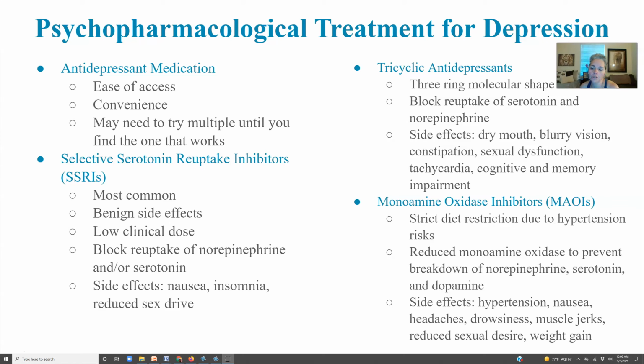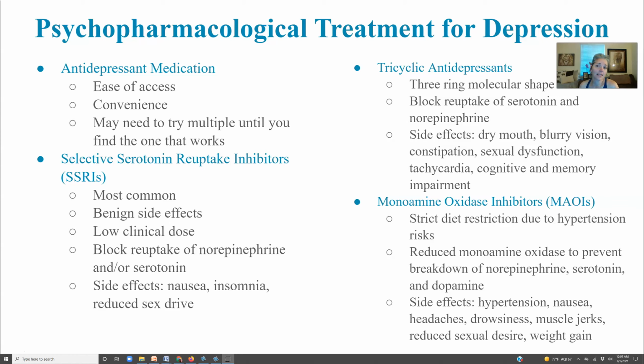That convenience might hinder people from actually seeking therapy, and research shows that drugs in combination with therapy are the most effective approach. So, SSRIs. If you ever take a psychobiology class or even anatomy and physiology, and you learn about the neuron and the synapses where we release neurotransmitters, there's a reuptake process. The other neurons around that release only have a certain amount of time before we actually have these systems that vacuum up that unused neurotransmitter and recycle it, repackage it for future release. And so SSRIs stop that reuptake process of serotonin. So it gives the other neurons a longer time to process the serotonin. And as we discussed, serotonin is one of the neurotransmitters involved in depression.